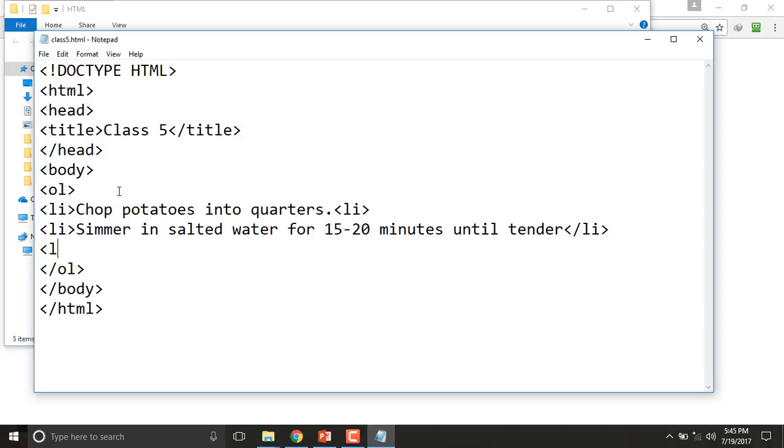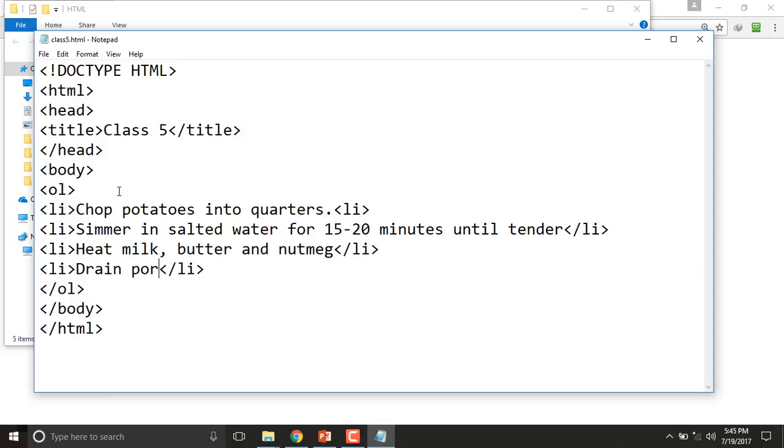Close the li; open it and close it at the same time to avoid confusion. Heat milk, butter and nutmeg. Oh sorry, li, open li, close it.